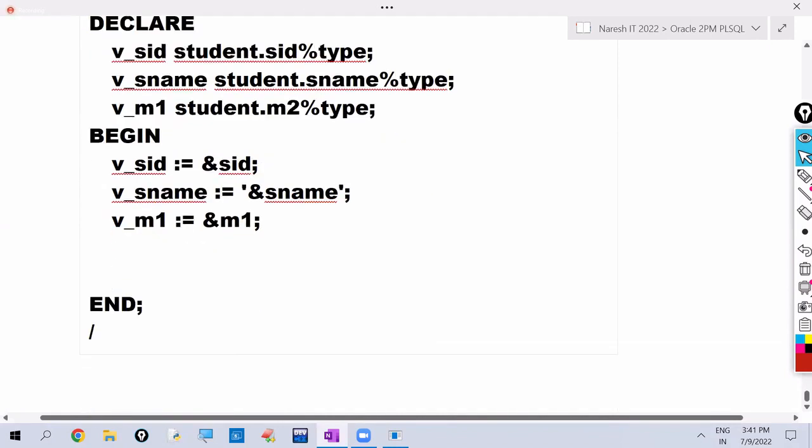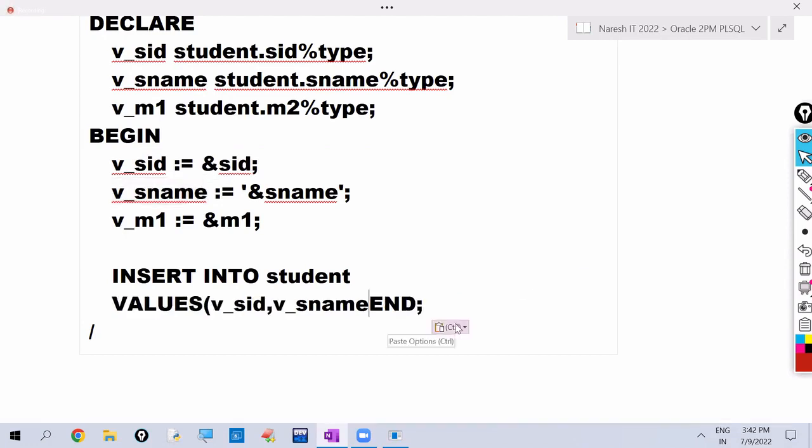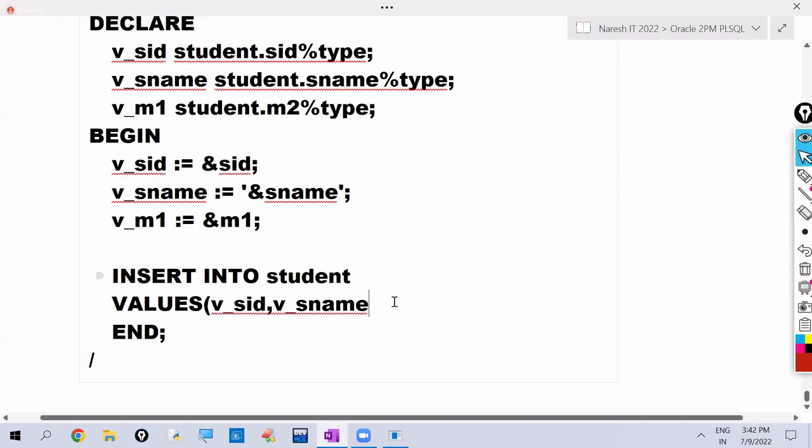So we want to insert the record now. Observe here: insert into table name. What is the table name? Student values. Here we are reading the values. So v_sid value we want to insert, comma, v_sname we want to insert, comma, v_m1 we want to insert.